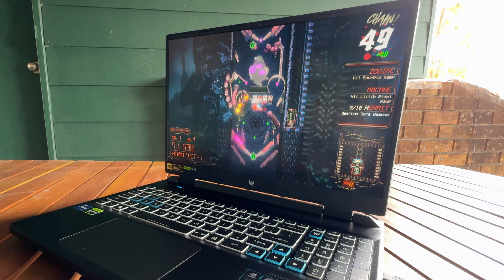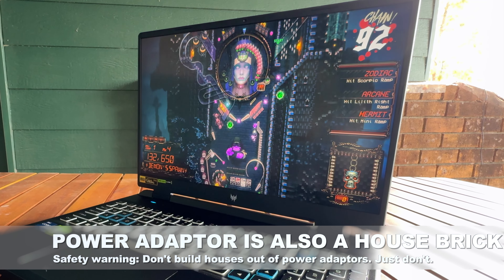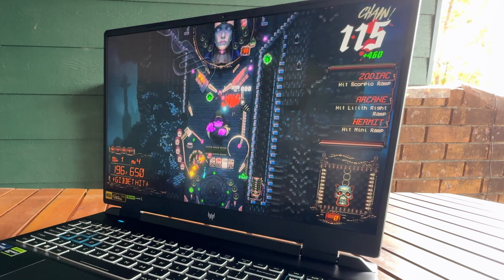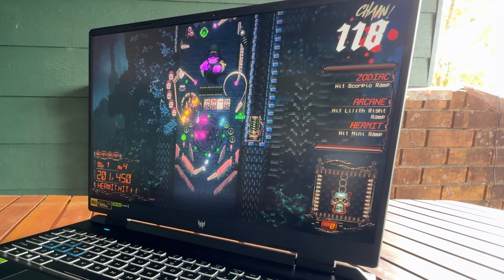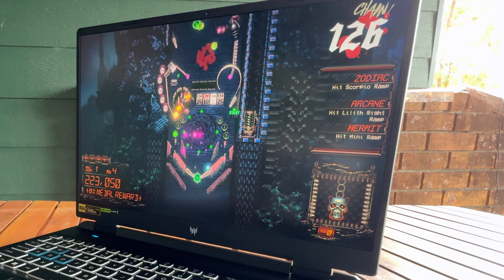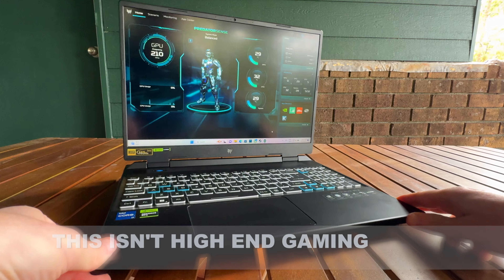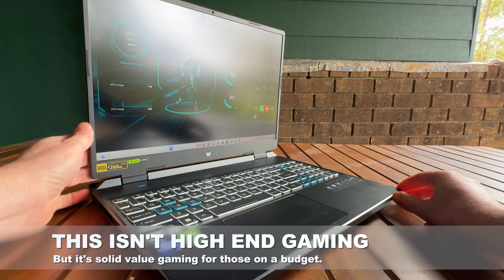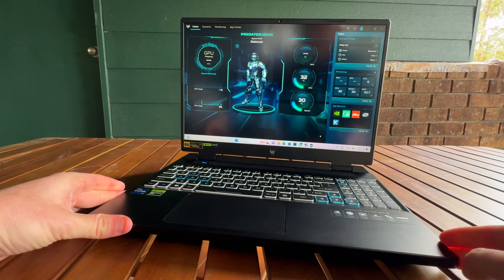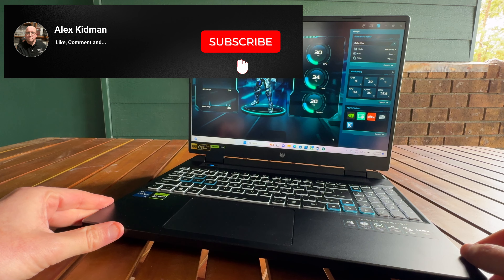You will still have to reach for the power adapter before all that long, and you're going to need reasonable muscles if this is a system you plan on taking around the place. Like so many other gaming laptops, the power supply is an absolute brick — it's basically a kilo in its own right, making for quite a hefty system to lug around. Very much par for the course for gaming systems in this price bracket. So, would I recommend it? Yeah, I would. I think the Predator Helios Neo 16 fulfills a need rather well. It's not the machine you're going to pull out if you want to impress your mates, but it is a machine that does a job at a price point fairly well. If you're looking for a little more gaming grunt in your life and you don't have an idle four grand or more to spend getting there, then the Helios Neo 16 will do that quite nicely — as long as you can ignore the fan noise.